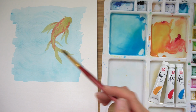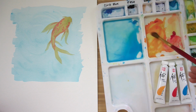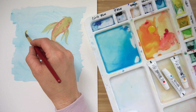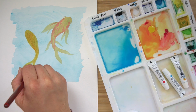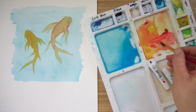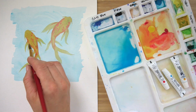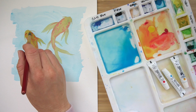And then my next one, I want to paint it a little bit more orange. I'm going to mix a little bit more red in with my puddle and just use my scratch piece of paper to look at that color. And let's go ahead and paint our second fish in. If you're painting a second fish, you can choose, and they can overlap, where it is, how it's going to be swimming, if it's bigger or smaller than that one. Okay, so then I'm grabbing that other color. It's just a bit more red. I'm adding some details. Sometimes I like to go around the edges just to separate the fins from the body and make it look like the body's coming up and that the fins are flat.